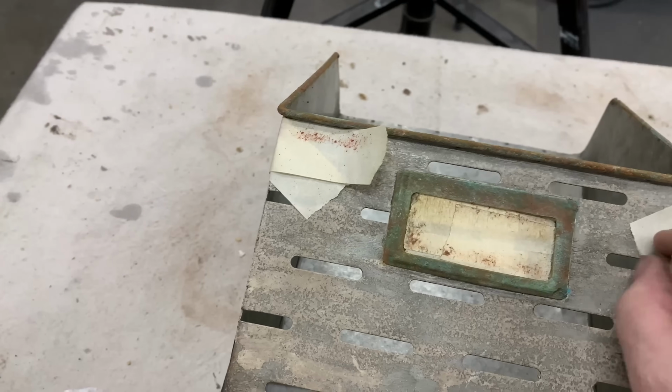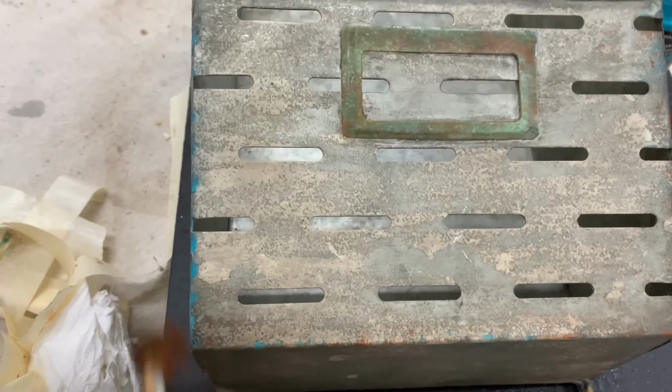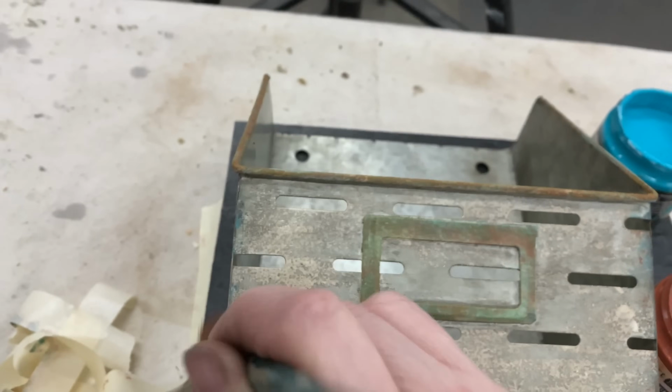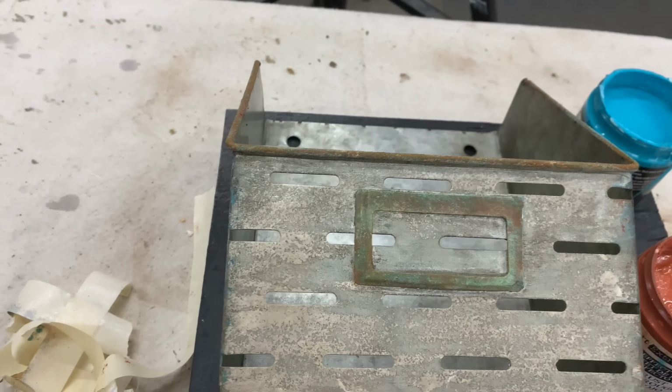I find the thing with the patinas is you just keep mixing them together until you love them. So I'm also going to go on little corners here to pop a little bit more aged, because I really do have a lot of fun playing with these patinas, but I do know a little bit goes a long way.